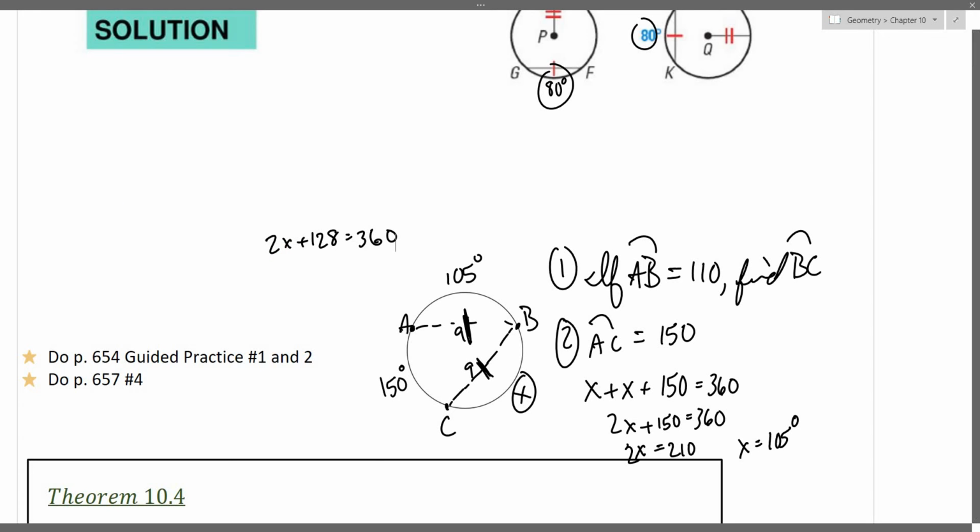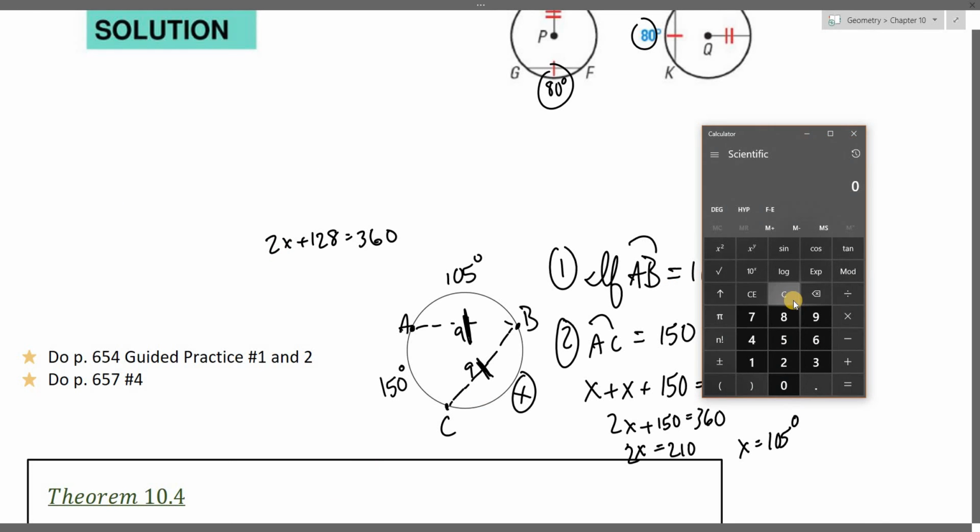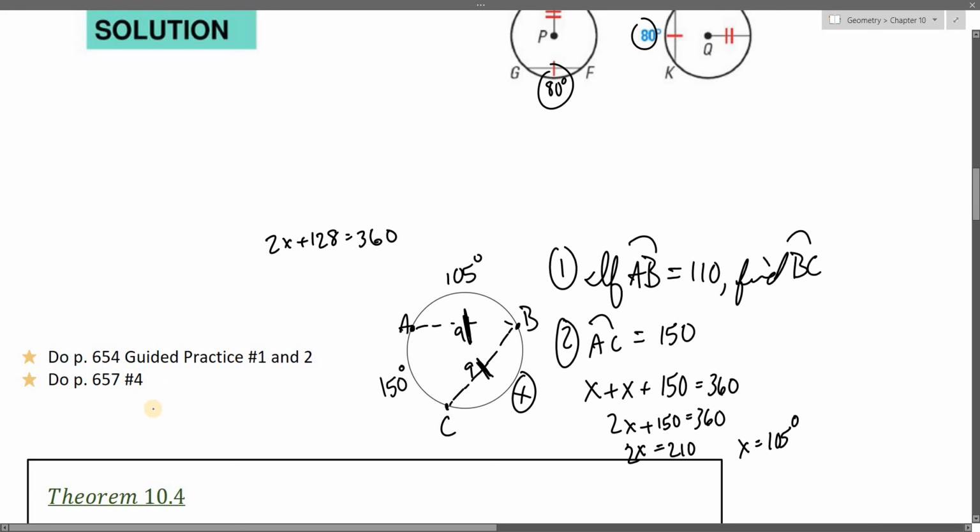Let's pull out our calculator. So we got 360 minus 128 gives us a final of 232. We'll simply divide that by 2, and we will get our final answer of 116 for each of those. But it's simply saying find that. So number 4, the answer to that question is 116 degrees. Those are great problems because they make us use our algebra skills and really our logic skills as well.